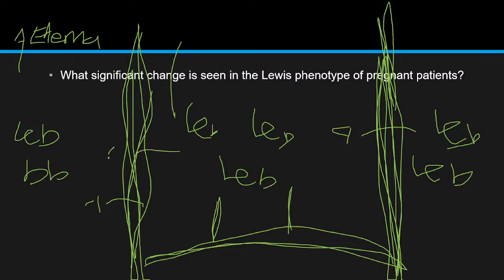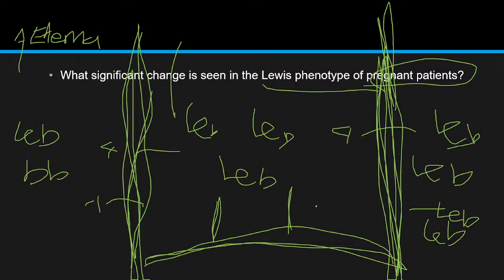Now, what do you think will be the Lewis phenotype of a patient who is pregnant? Remember, mas matagal yung exchange. Mas natetenga sila dito sa plasma protein, okay? At saka mas natetenga sa plasma protein, mas natetenga sa secretion, onti lang yung nandun sa may surface ng RBCs. Sa tingin nyo, what do you think will be the Lewis blood group of that patient?